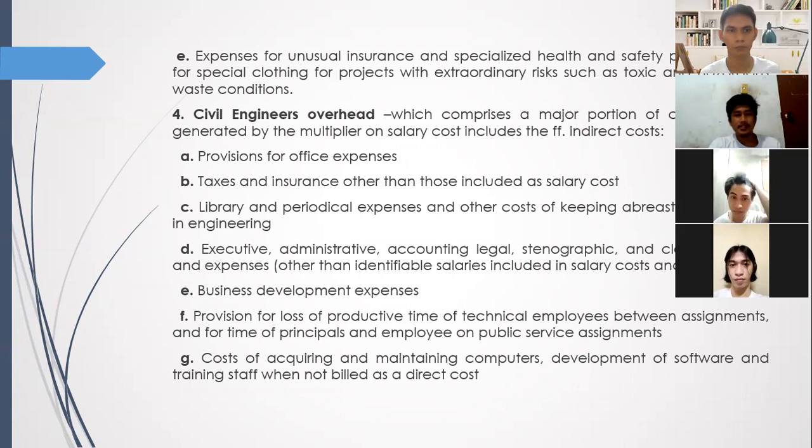So, yung civil engineers overhead, ito naman yung mga overhead costs sa mga non-directly engineering services. Yung mga indirect costs is yung provisions for office expenses, taxes and insurance, library and periodical expenses and other costs, executive, administrative, accounting, legal, stenographic, and clerical salaries and expenses, business development expenses, provision for loss of productive time of technical employees, and cost of acquiring and maintaining computers.